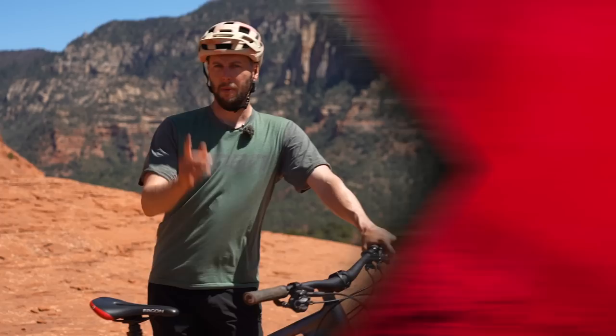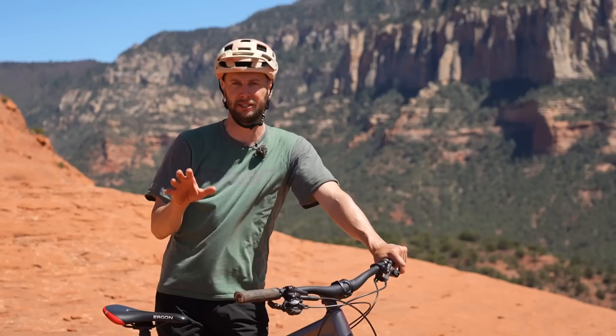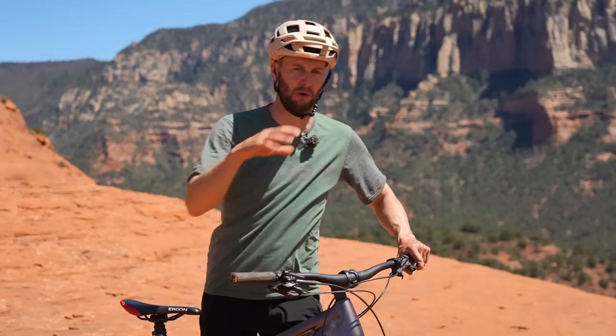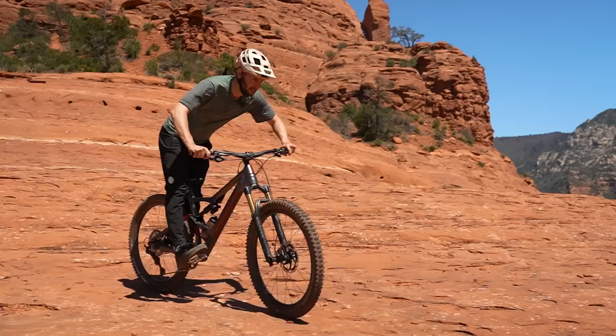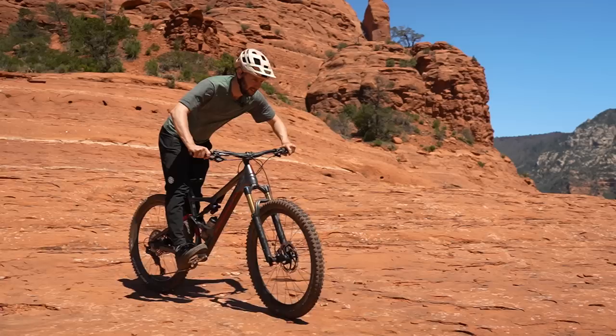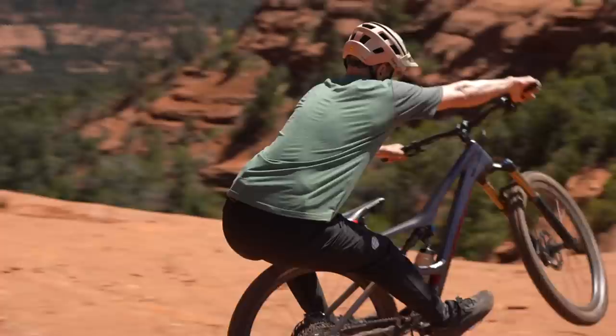Body position — the attack position more specifically. A general body position you'll have mastered from hitting the flow, but the attack position takes it to the next level and puts you in that position on the bike, ready to tackle the more daring obstacles in front of you. What is the attack position? Here it is. Your weight's going to shift ever so slightly back behind the saddle. You're going to have a slightly more bend in the elbows, bringing that chest lower. Head's going to be up. Heels are going to be dropped to force into the pedals. Then you're always going to be looking even further ahead. You're going to be squatted down, ready to attack, and off you go.